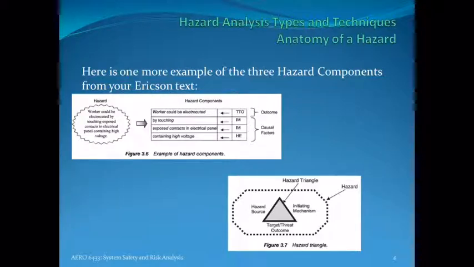Hazard anatomy can be loosely thought of like a fire. Remember the three legs to the stool of a fire. A fire requires fuel, oxygen, and ignition. Remove any of the three and you don't have a fire. Remove any of the three hazard components and you don't have a mishap by that set of circumstances. And that's the catch. So long as you have an HS, a hazard source, you have a risk.